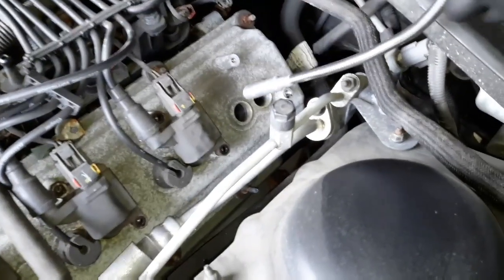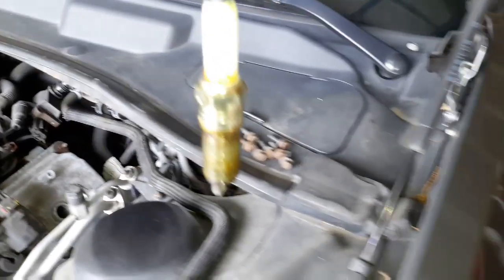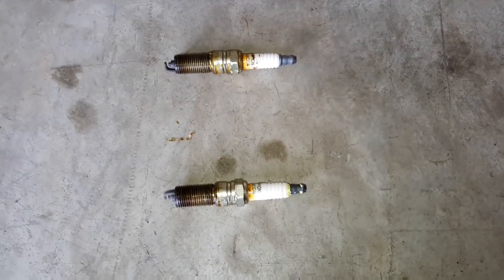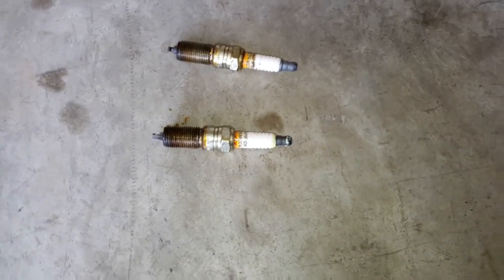You don't want to see that. Granted, like I said, this car has 250-some odd thousand miles on it — these are the original plugs, I believe, I never changed them. So we got another one here looking like crap — that's bad. You can see how black the tips are; they're just fouled like crazy. It's horrible. Looks like there's some leakage in there too. Old car, man — she needs some serious massaging.